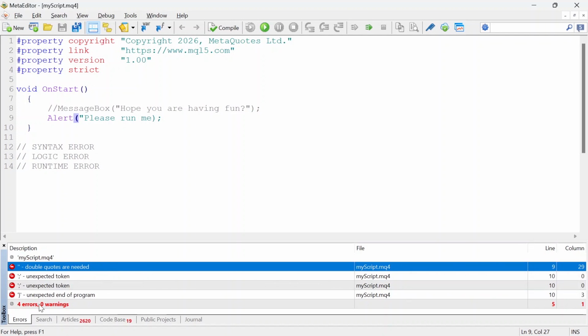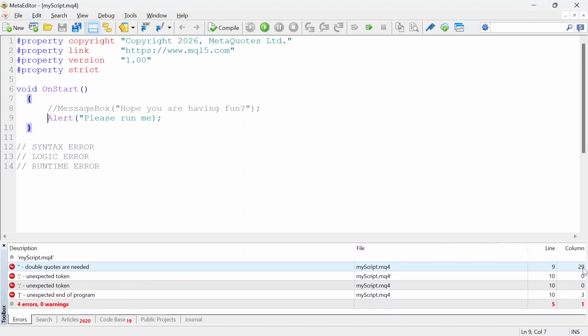Now, the toolbox doesn't tell you exactly what is wrong, but it gives you a clue. The ideal way of debugging is to check the first bug that is specified. Now it is telling me there are 4 errors. So start from the top when you are debugging. It is telling me that on line 9, you can see this is my line number, and on column 29. Do I know which column I'm working on? You can see it is telling me this is the column I'm working on. As I move my cursor, it shows my column.